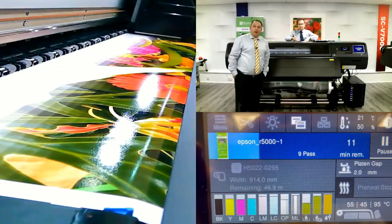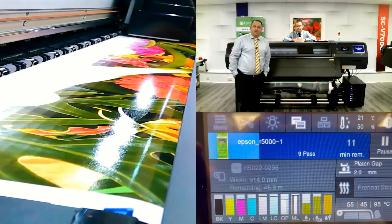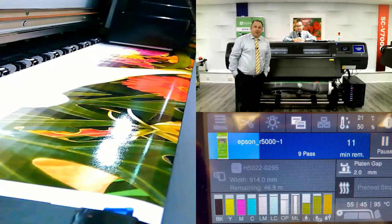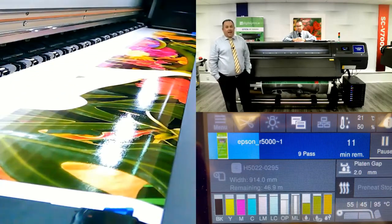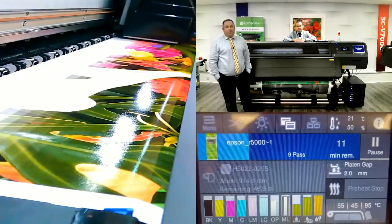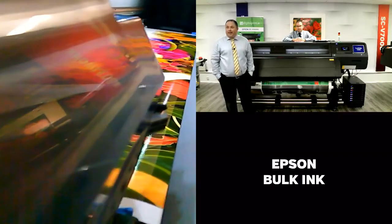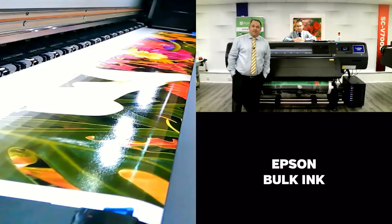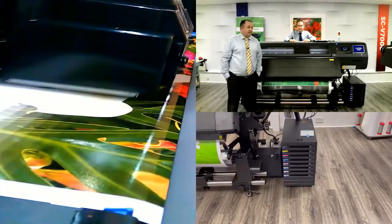On this now, the up, down, left and right buttons, the OK button and so on, have been replaced with a touchscreen. Because it's a water-based set now, we're not going to potentially ruin the touchscreen if we had some solvent on our hands, like maybe doing maintenance with solvent cleaner on our hands and we end up touching the screen. Because it's a water-based ink set and the cleaners are water-based, we're not going to damage the screen. It makes it very easy to use as well.